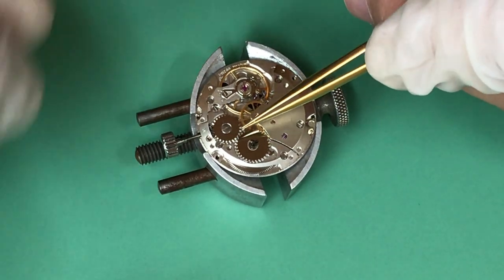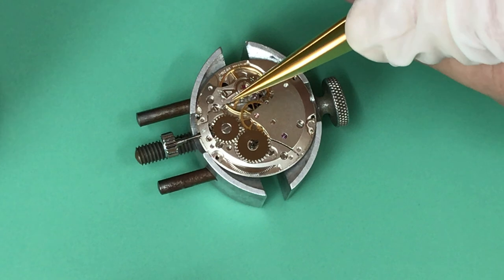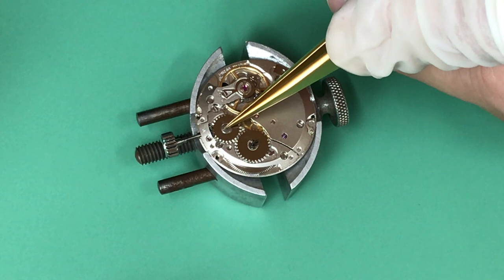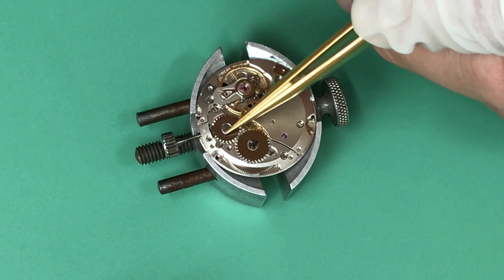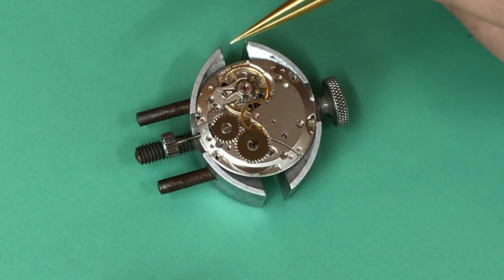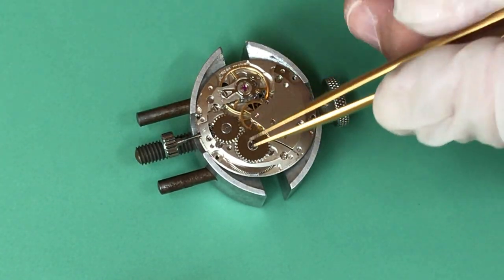So it's the opposite, because obviously when you're winding the watch, the way you're winding the watch will loosen that screw. That's why it's a left-hand thread. So as you're winding it, it's actually tightening it. The only time I've seen on a video that this screw is a right-hand thread is when there's three screws. Some of the really nice movements have a little cover plate with three screws on there, and that looks pretty special. Because there's three screws in a triangle formation, they can be a normal right-hand thread. It's not going to make a difference. And there's a single screw though.